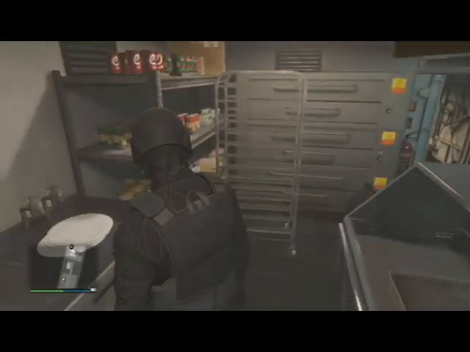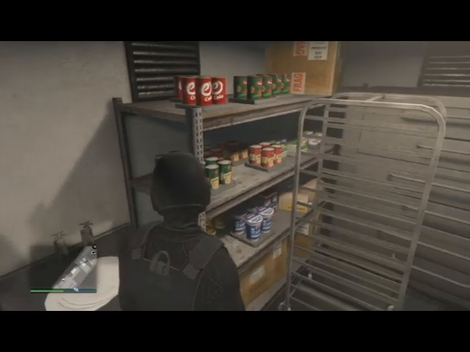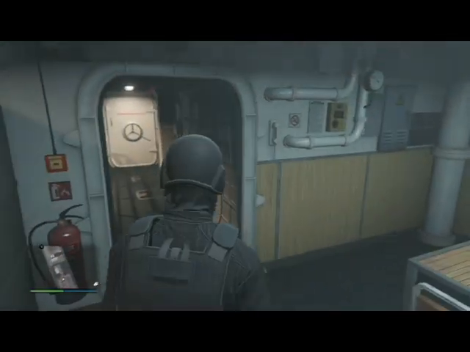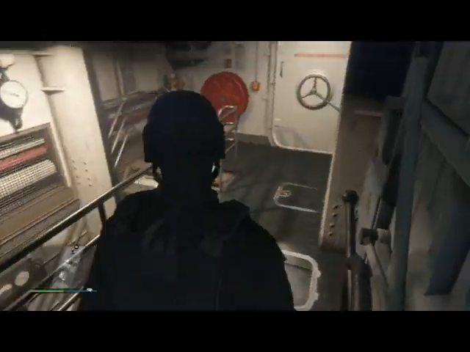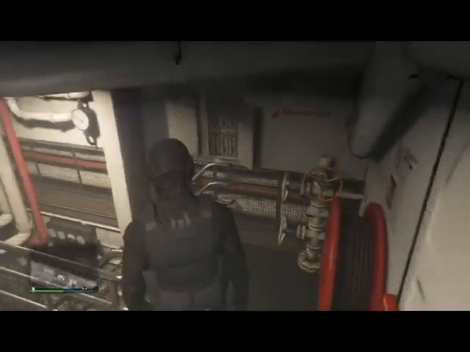Now you feed your crew. Look, you have beans, E. coli, seafood, stuff like that. Anyway, so there you go. And then here's another way to come in, or another way to go over here. Okay. Now we're gonna go downstairs.